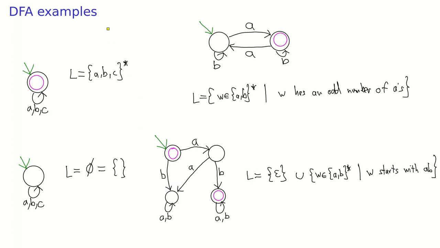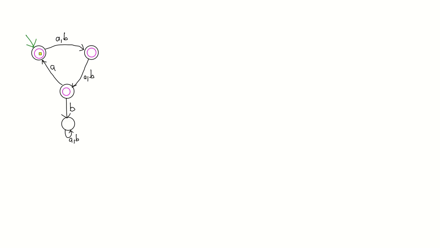Okay, so now let's look at our last example for today. We have this DFA, so think a moment about what language this DFA recognizes. This time we have 3 accepting states and only 1 rejecting state. So maybe it might be easier to think how we get into the rejecting state and then do the complement in the end. Like we try to describe the words that bring us to here, and then we think, okay, what's the opposite? What doesn't bring us to here?